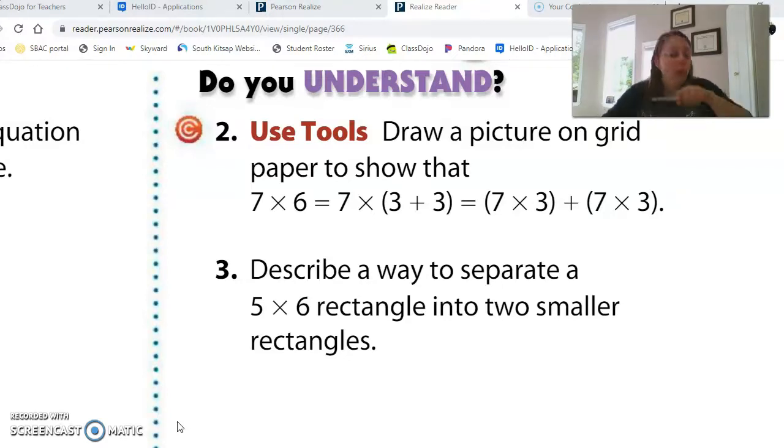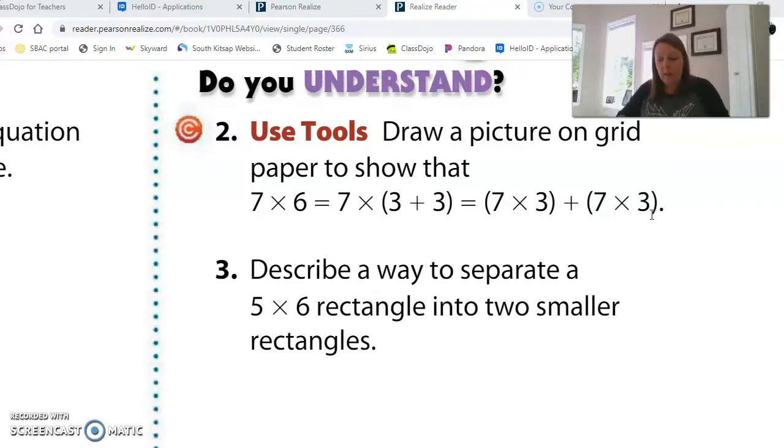All right, now we're going to distribute. I don't necessarily use this one in the middle that much, but I'm going to use this one right here because I know that we're going to distribute out this 6 and I'm going to draw a line so I have 2 separate rectangles that are 7 times 3 and 7 times 3. So I know that it's 7 up and down, so I'm going to go 1, 2, 3 and draw my line right there.